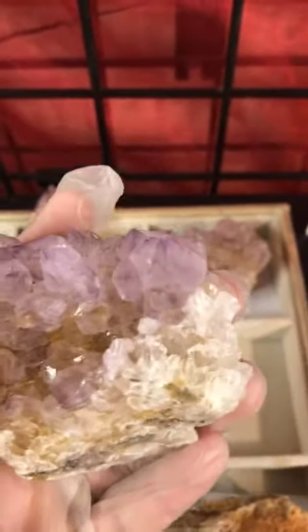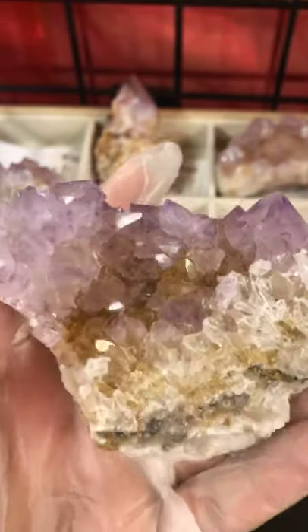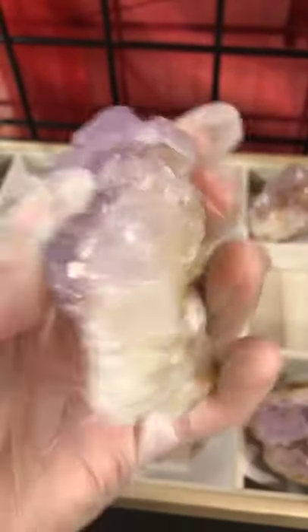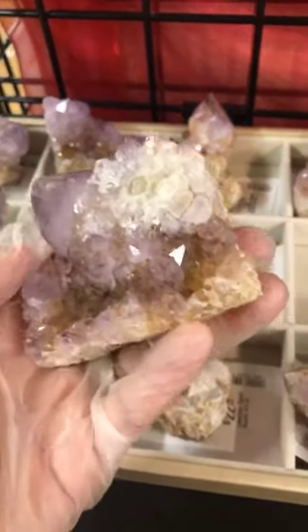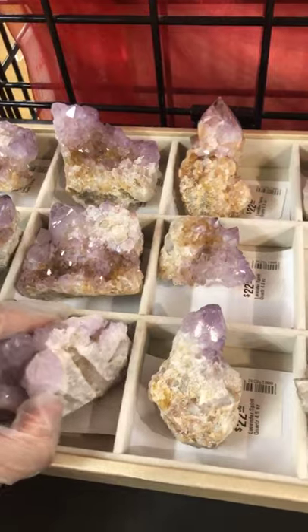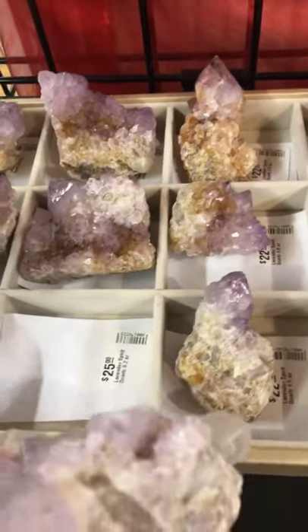You have another piece here — this one is 7 ounces and it has a lot of little citrines in there. These are lavender spirit quartz, available on our website. It's got little layers in there. I just love all of the colors, especially the fact that you have the citrine and the lavender quartz all together in one stone. Spirit quartz is good to promote cooperation and harmony, which I think we all can use a lot more of — one reason I wanted to bring these in for Valentine's Day. Lots of rose quartz, lavender, and amethysts. This one is $25 at 8.2 ounces.